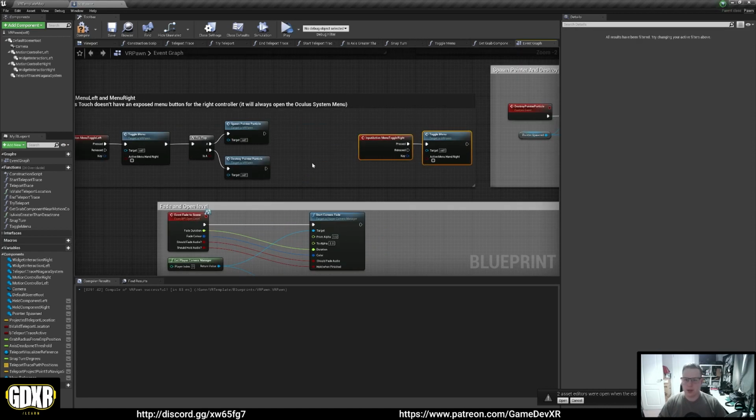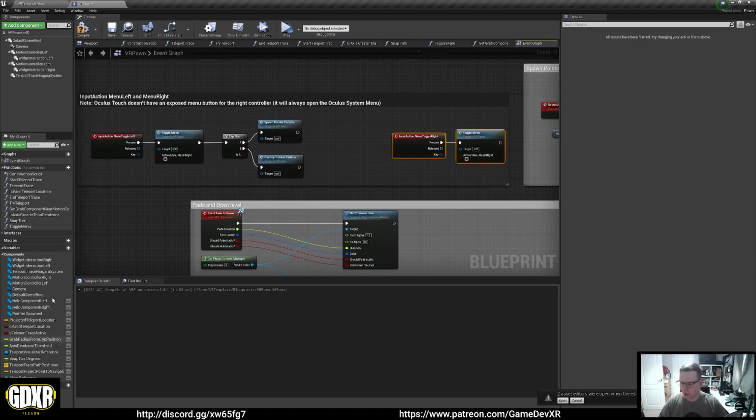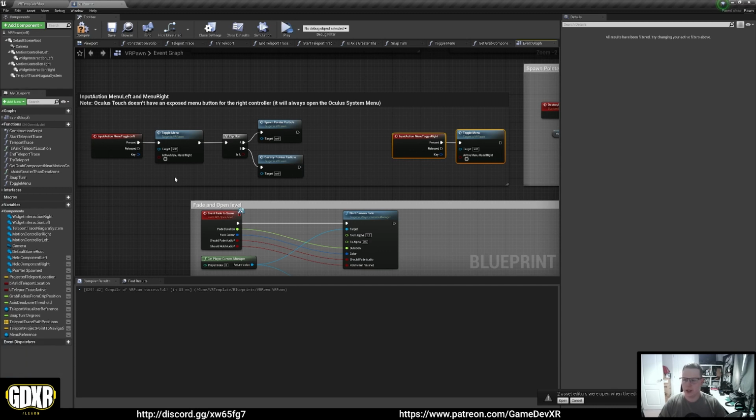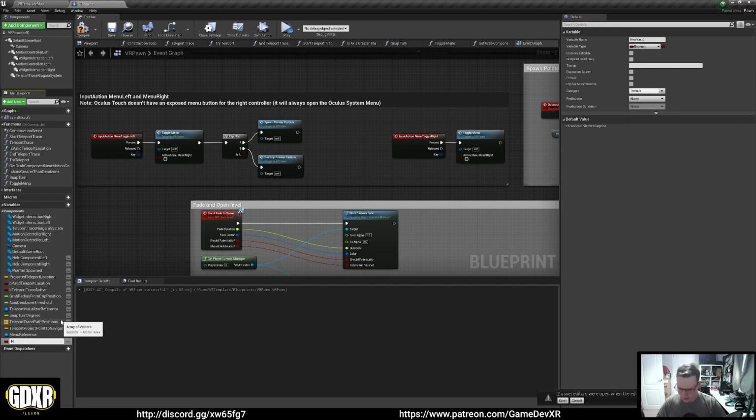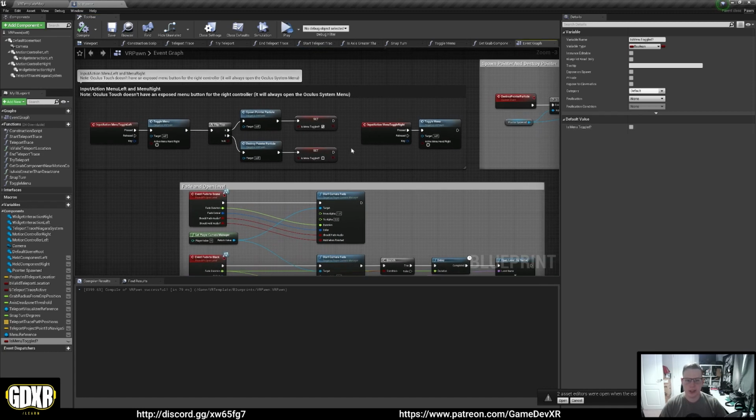And while we're here, we're actually going to create a bool because we need to access something later on. We need to know if this has actually been toggled. So I'm going to create a new variable, and I'm going to call this is menu toggle with a question mark. And it doesn't matter what it is by default, we're just going to drag it in and set. So when we press the button, we're going to set it to true. And then when it's disabled, we're going to set this to false. Then we're going to hit compile. And by default, it should be false. So just make sure it is if you want to keep up properly.